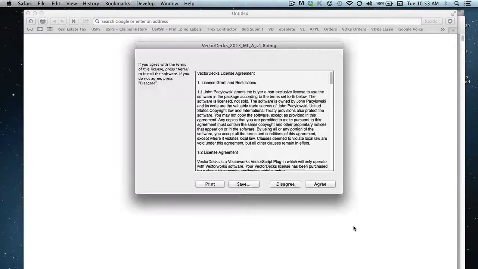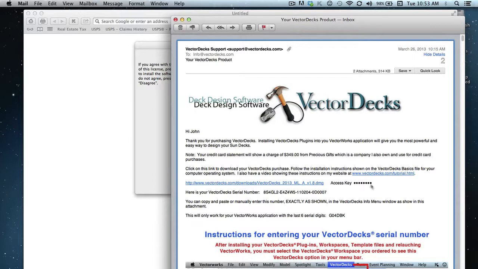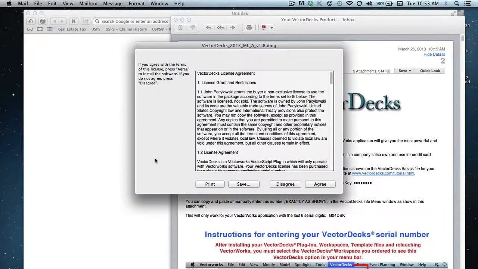and click on it. Now, somewhere along the line here, you may see a pop-up that will request your access key. It'll either be at this stage or the next stage of the download. If it does, then go back to your email, and this is the access key. You'll see it in that email, and you'll need to enter it in order to actually open up this particular disk image. So be prepared for that particular alert.